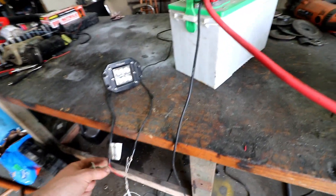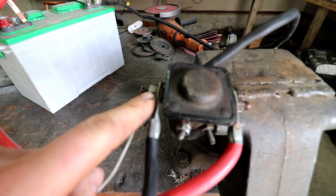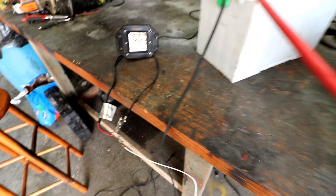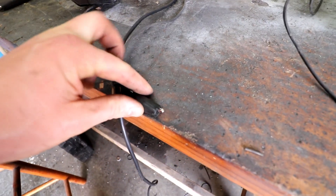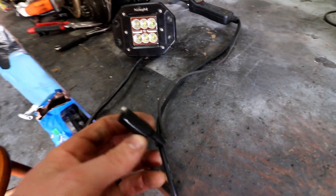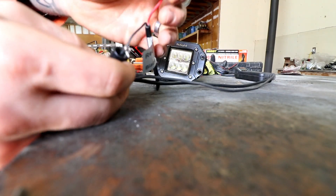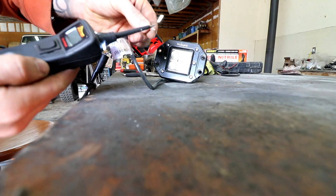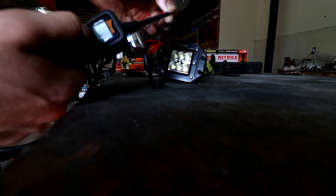Now, to take it a step further just so you can see, I rigged up this light to some alligator clips. I just grounded one side to the battery. The other side we're going to connect to this part of the relay, which is what gets turned on when this thing is actuated. As soon as we hook power to power, the light turns on. Earlier in the video I mentioned that this alligator clip is grounded — so let me show you how you could use that in the real world to test something. You hook this to your clip — that's ground. Bring your power probe over here, we got nothing, and as soon as we push up, boom, nice bright light. Another nice way to test things.